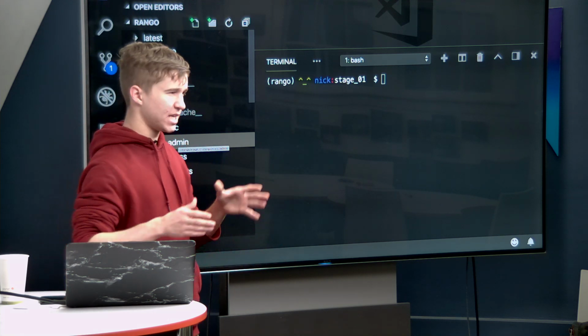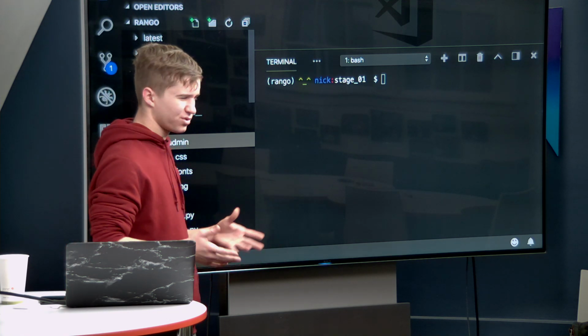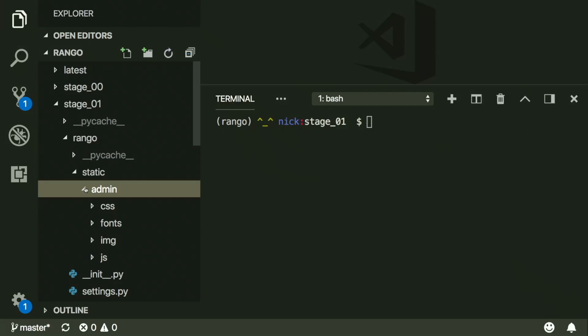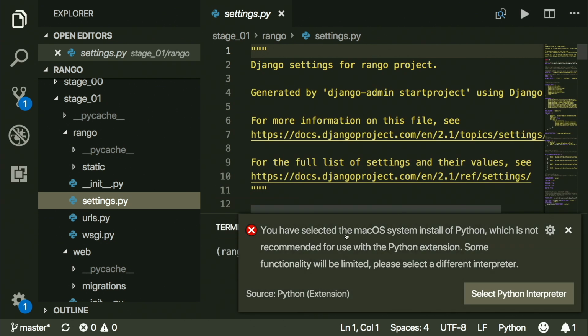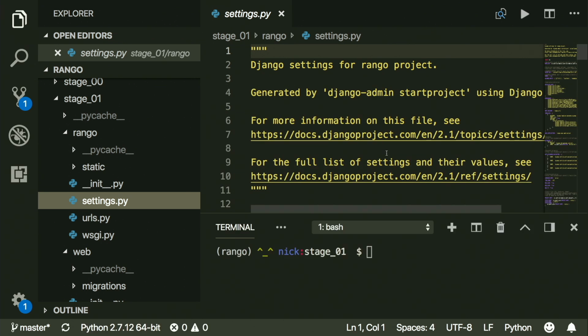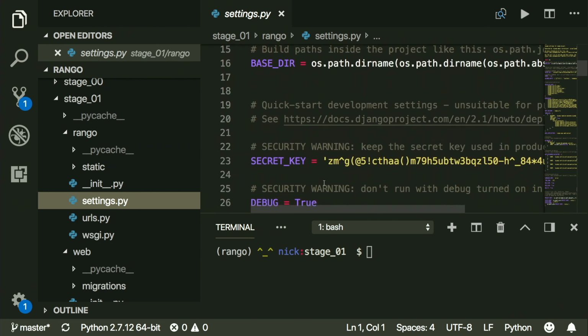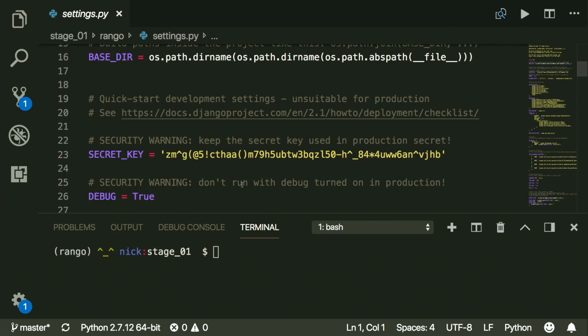I think that it helps keep my code a little bit leaner and a little bit more streamlined. But we have the admin interface's static files in here, and that's good enough for us. So that's static. Now I said we modified settings a little bit. The IDE I'm using, by the way, is Visual Studio Code. Love it a lot. I would definitely recommend. I also like Atom quite a bit, kind of up to personal preference.